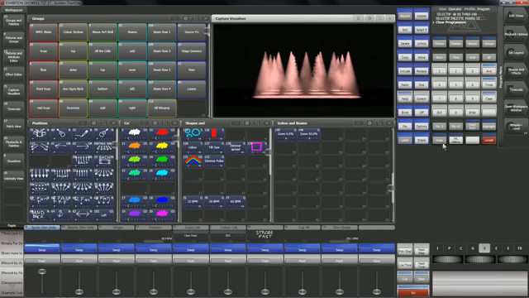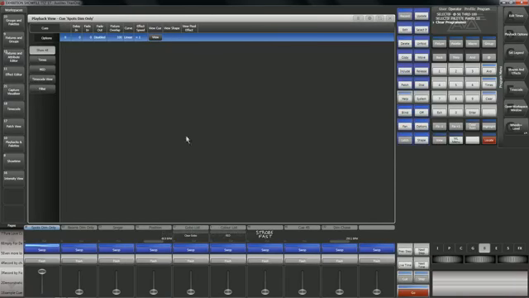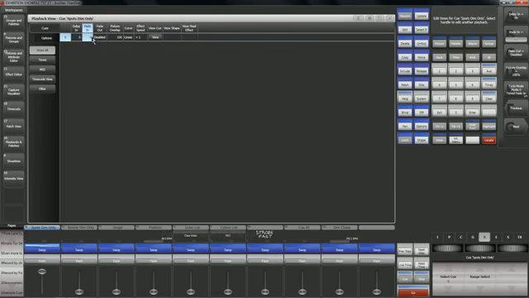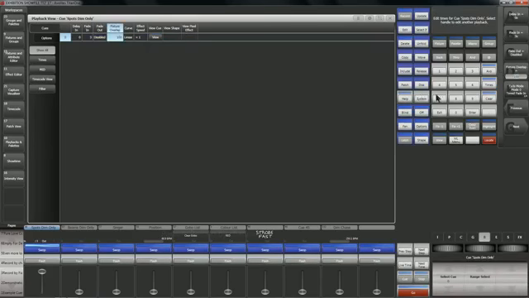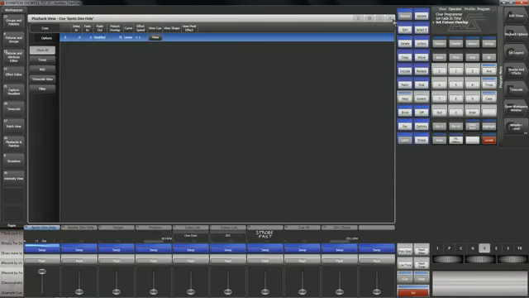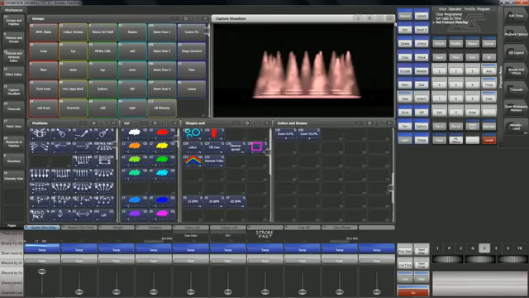What I'm going to do is I'm going to open /view and select that playback, and I'm going to put a fade in time, say 3 seconds, and I'm going to put a fixture overlap. If I put a fixture overlap of 75%, that might look good. As soon as I'm done, I'm going to close that window.